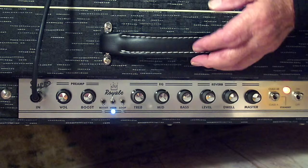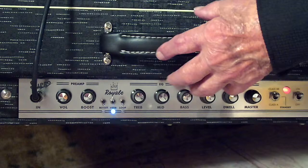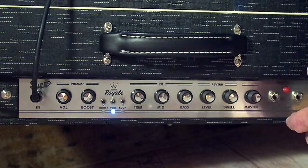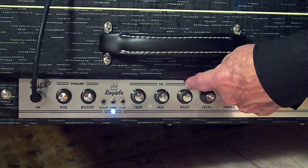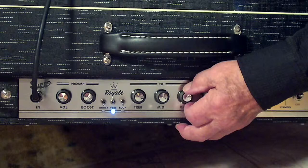You got the, it seems to me like they've got the letters going the wrong way. Because you're usually standing in front of the amp, and when you stand in front of it, you see it says bass here. Shouldn't it be bass here? You know what I mean? And then anyway, the knob, so that's no bass. There's bass.